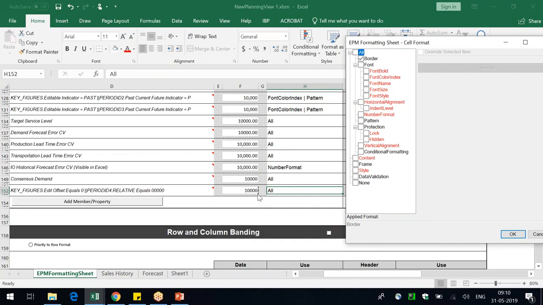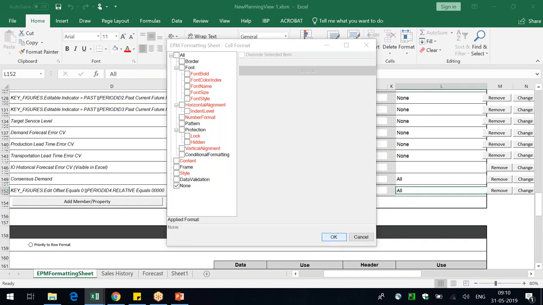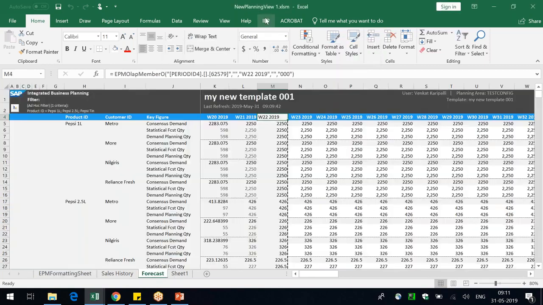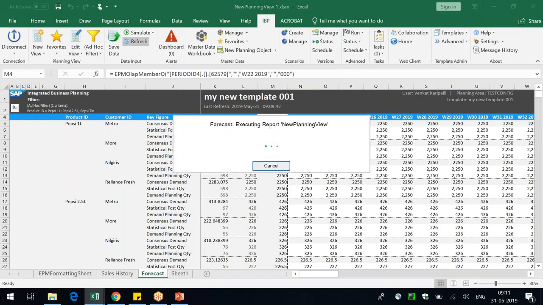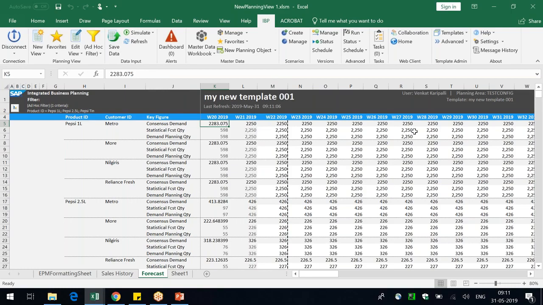I just give a border onto the right hand side of the cell for this condition, that if the edit offset is equal to 0 and if the week is relative to 5 zeros, then give me this format, and also only use a border level format here. Click on OK. And for label, you say label is none. I don't want to use a label here. Now come back to the forecast here. Clean.